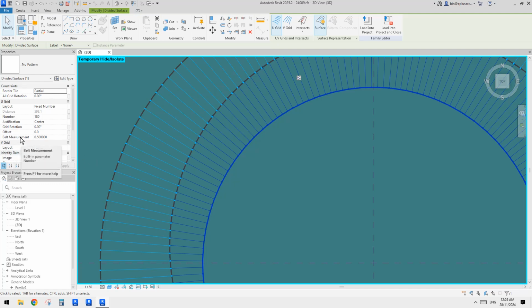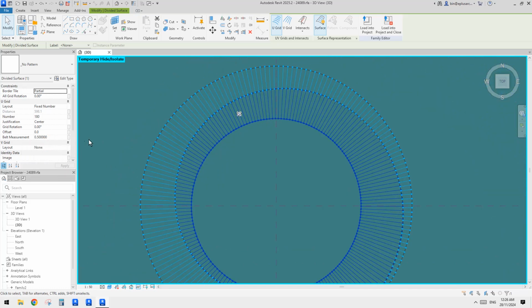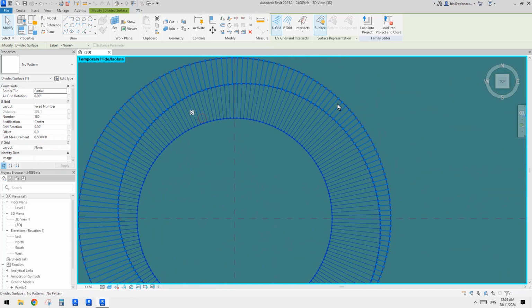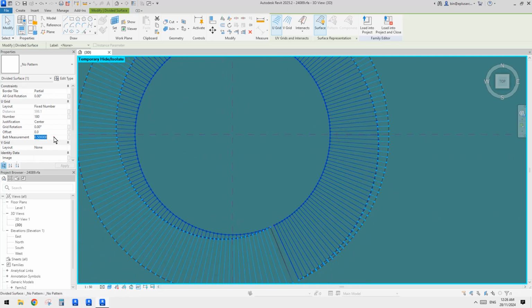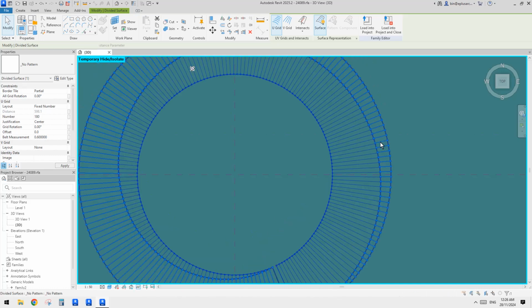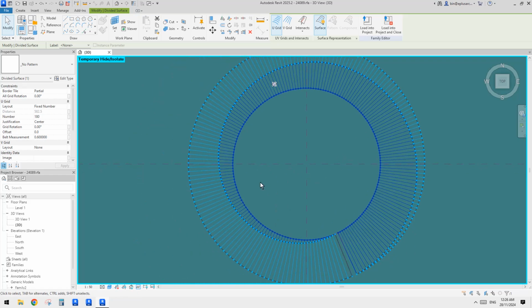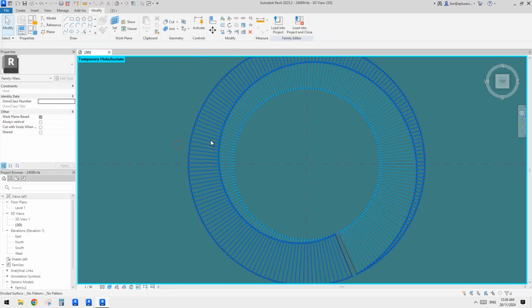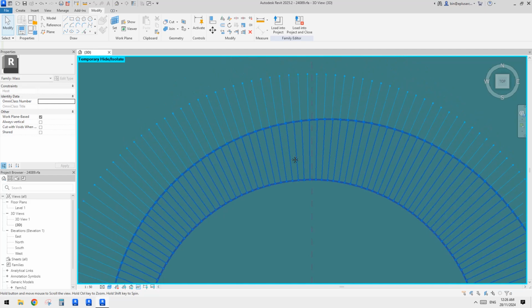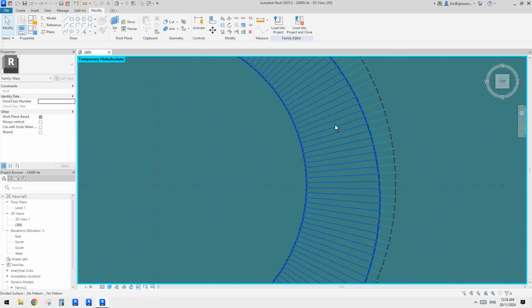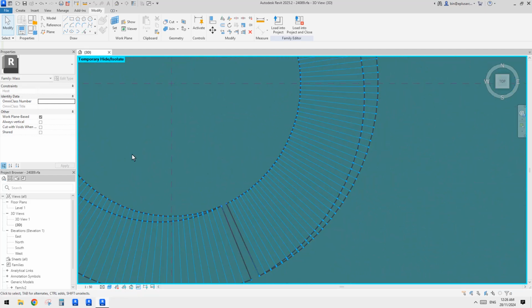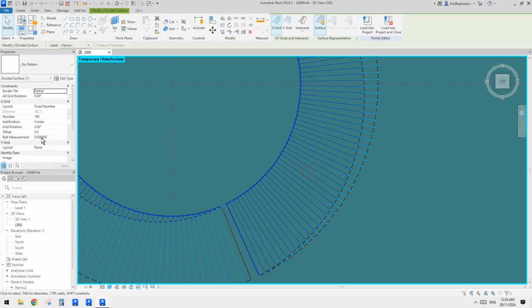To be honest, I'm not really sure how this one works, but I noticed that if we change this slightly, this will change the nodes, change the location of the nodes, but not exactly. I don't know. So you can see it's close to. See here, previously it's 0.5, now I changed to 0.6.